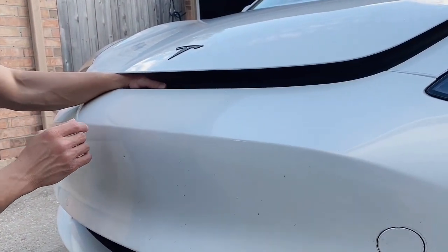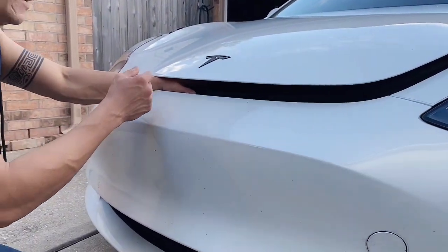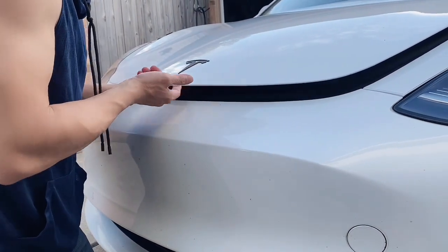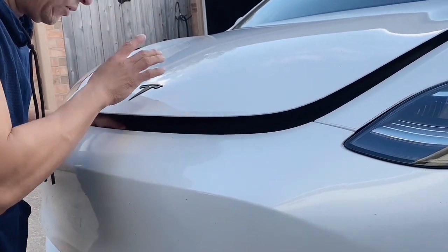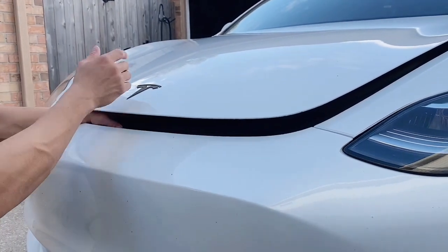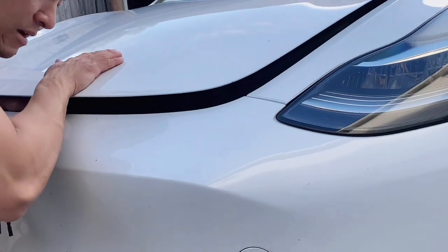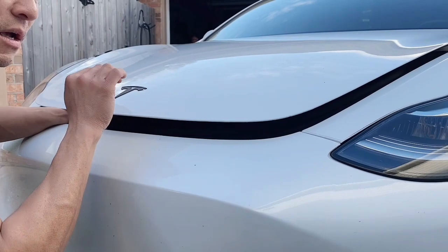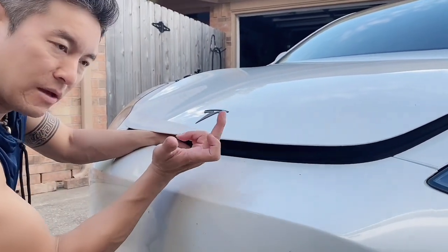I can feel the latch now. But if I'm just gonna pull it, it's not gonna let me, because this thing is giving friction. So what I really have to do is, while I'm trying to pull it and unhook the latch, I have to press it down just a little bit. When I press it down, I can feel that latch actually got released. The pressure is off, and when the pressure is off, I can use my finger and pull it.